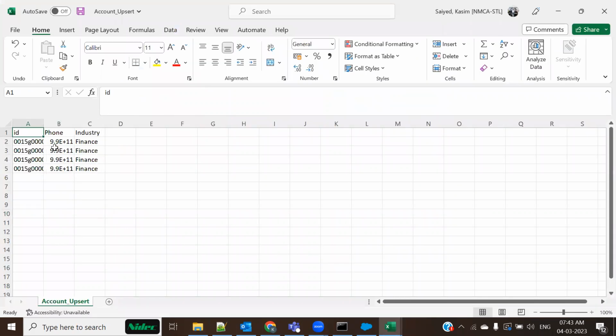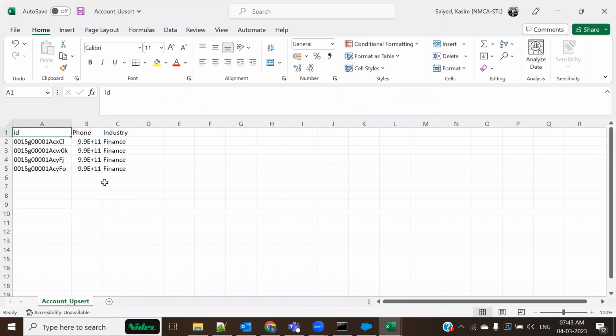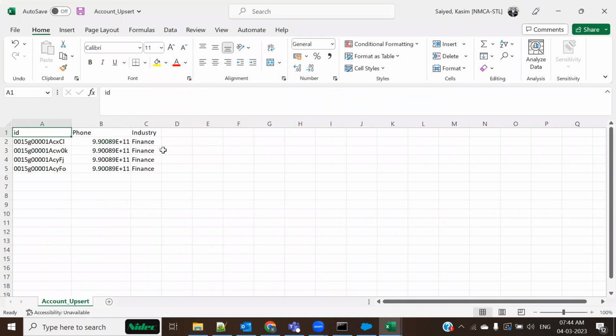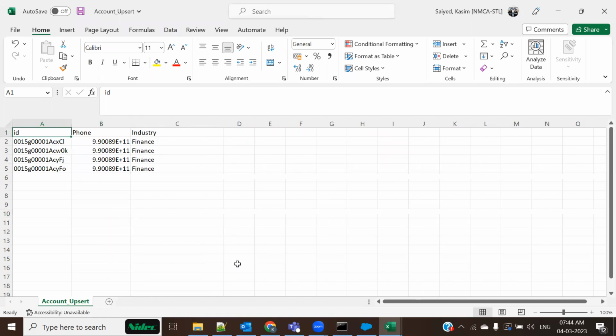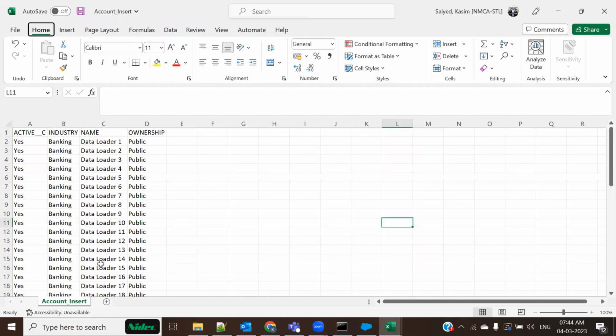Now see, this is my file, which has IDs and the values of phone and industry, finance. These are some of the values which I have taken from, let's say, the update file. Let me close this one. And there is a file for insertion.